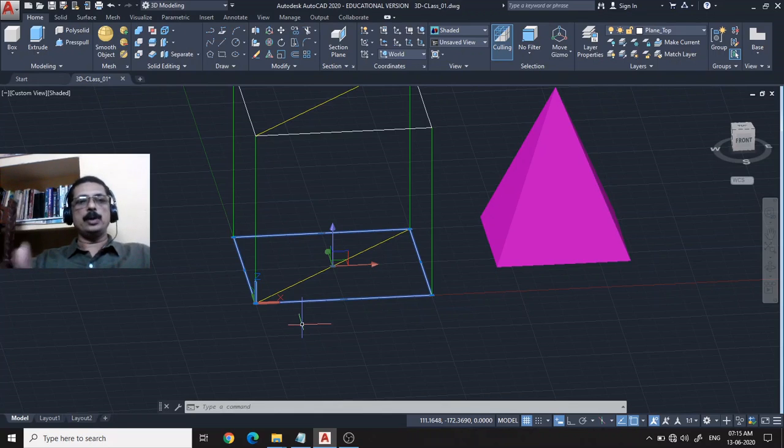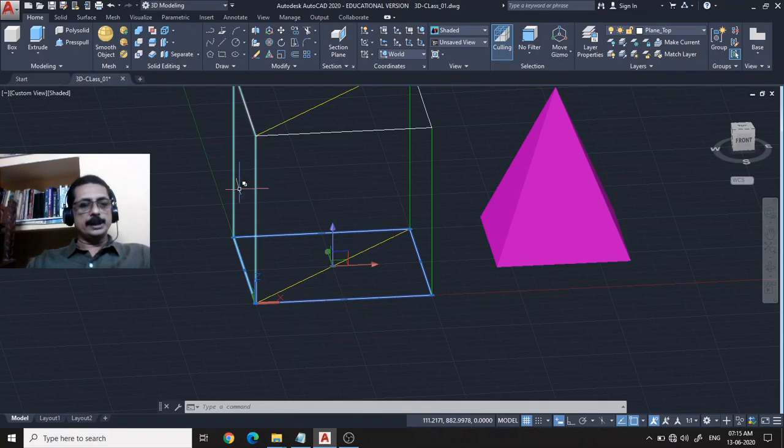So you can draw only on your sheet of paper. If you want to draw something on a different surface, then you will have to reorient your paper, or reorient your XY plane to the plane on which you want to draw, right?